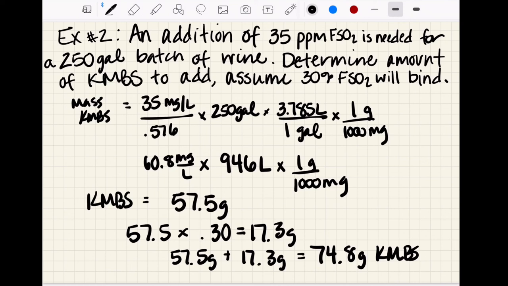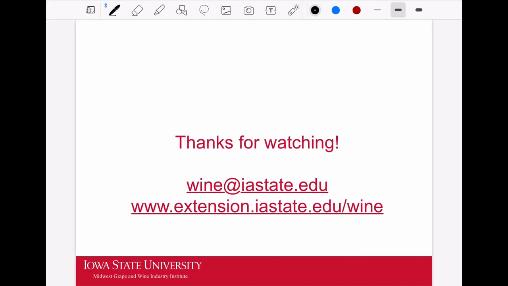Again you'll make that addition and then check your free SO2 to make sure that what you intended to add was indeed added. And then a general rule of thumb is to measure that free SO2 around once a month to make sure that it's staying up to the range that it should be for the pH of the wine and make sure that too much is binding or you're losing some somewhere else.